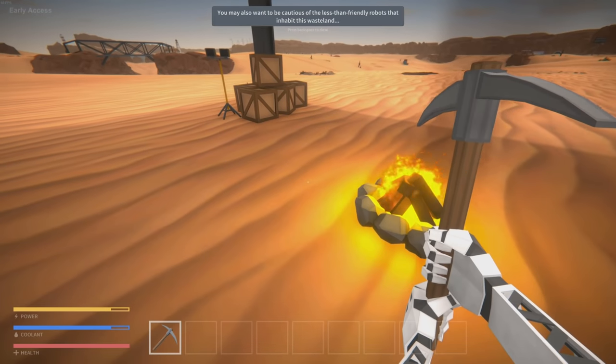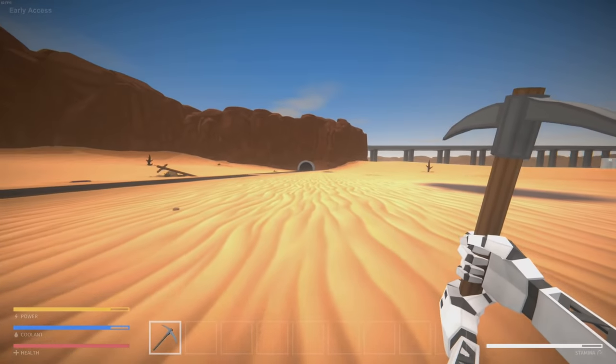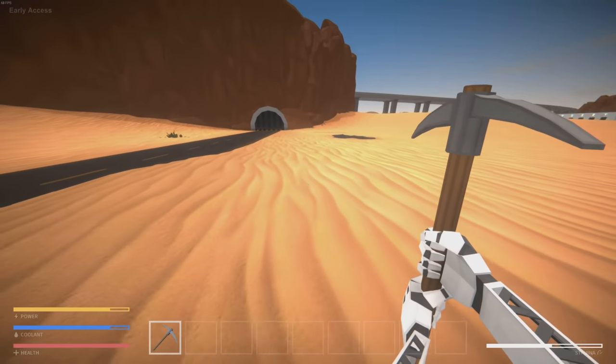Heck yes. You may also want to be cautious of the less than friendly robots that inhabit the wasteland. We're friendly robots, so we don't have to worry about that, right? Exactly. Okay. I guess we'll go ahead and get some iron to start with and kind of go from there.